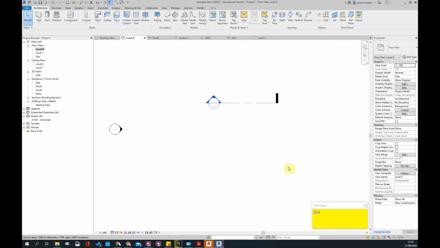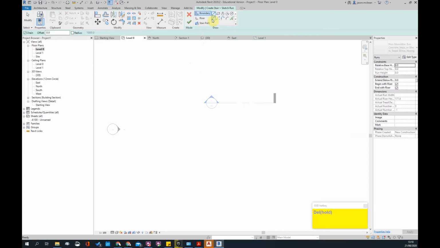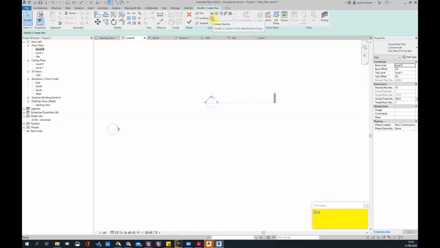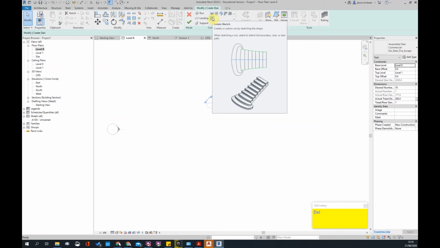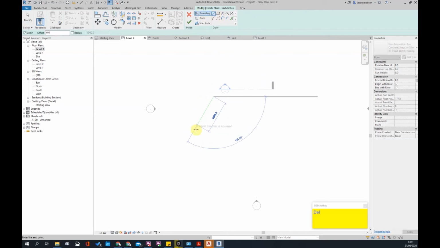Okay, so now there's the third type of stair you can create. You've got all these options here. The third type is you can create a sketch. Okay, so now let me just go back there again. Let's close that. So here, if I hover over here, you can go and create all types of different shapes. Okay, so if I wanted to generate a step like that, for example, I'll show you exactly how to do that. I'm just going to use straight lines for this exercise. So the first thing you start with is a boundary. Okay, then you draw a path because you want some sort of center line.